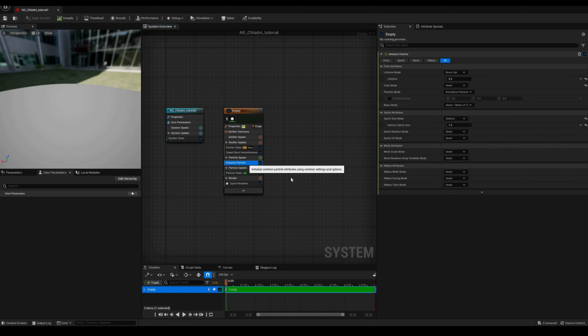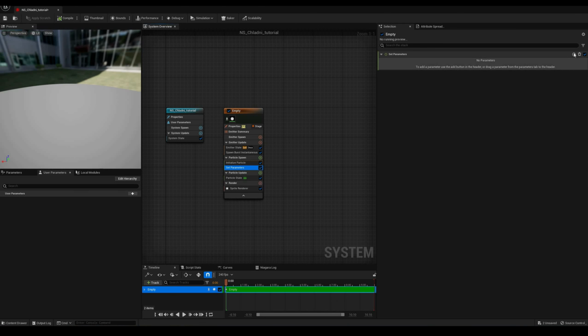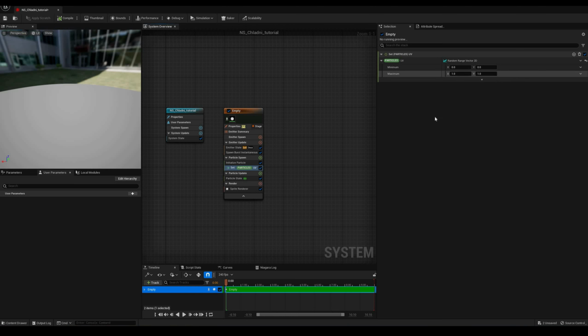Let's move on to the fun part now. We're going to sample a texture, and we have to tell the engine the UV coordinates for that sample, which we will store as a particle parameter. Add a set new or existing parameter to the particle spawn stage, then make a new 2D vector, which we will call UV. When we create the particles, we want them uniformly distributed, so we can set this parameter to a random 0 to 1 vector, and then use those values as our initial position.